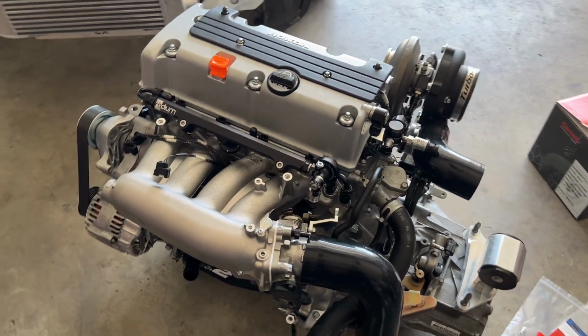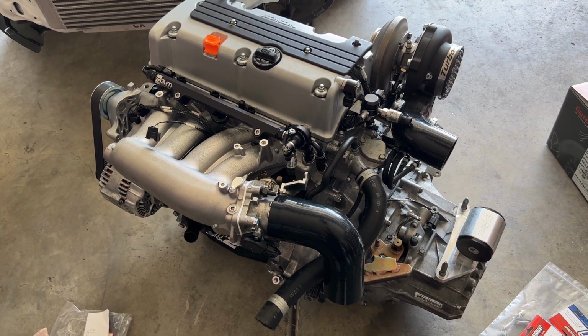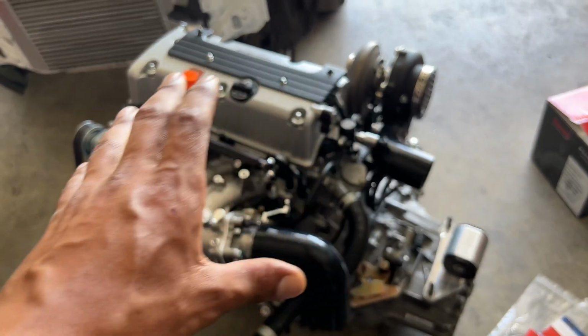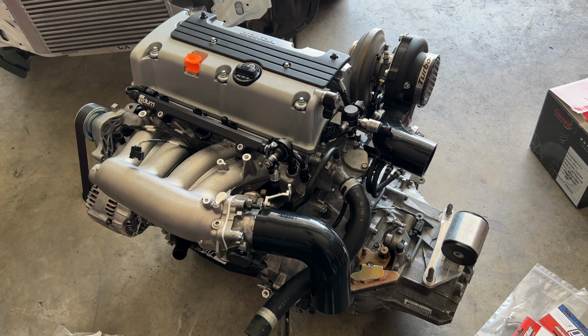Just kind of sharing my turbo setup, and as I go I will describe more. I just wanted to get a little bit of visual for you guys before I actually put it into the car. And yeah.